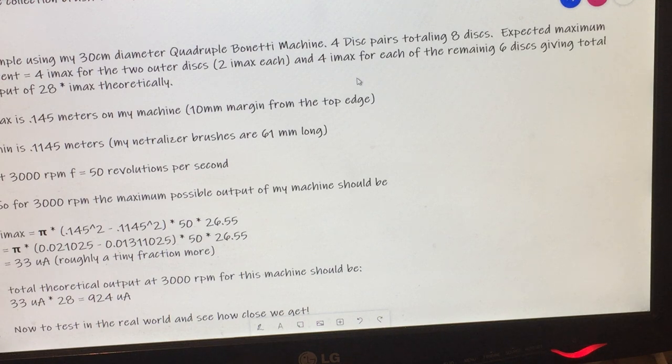There is a way to double the output and that means making adjustable charge collectors. So each half of the same charge collector can be angled towards the nearest neutralizer. That will maximize the output and you'll get double the current output of the machine. So on a Wimshurst machine, instead of getting IMAX, you get two IMAX off your machine. Bonetti machines, which are more efficient and get two IMAX off of each disc anyway, you'll now get four IMAX off your single paired Bonetti machine. If you do what I do and you'll see later on in my video, I'll show my machine in detail. You'll see how I have my neutralizers able to be angled and they are angled. And as a result, and you'll see with my measurements, I'm actually getting massive amounts of current out of that machine.